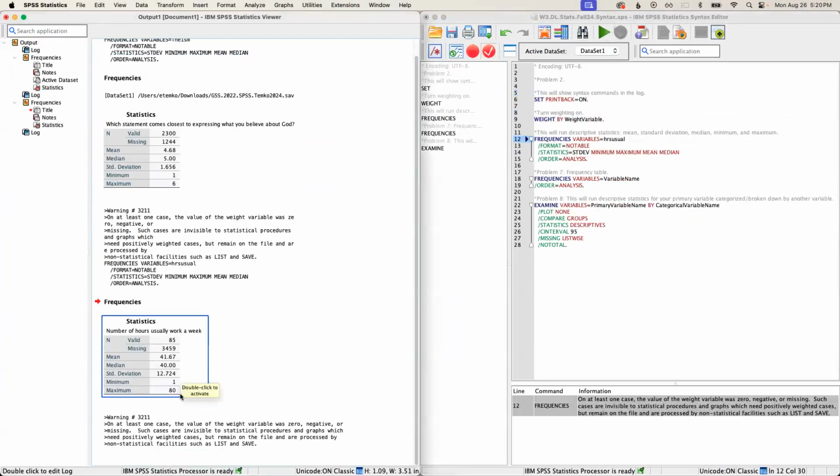So here we can see that the minimum is 1 and the maximum is 80. And so our standard deviation is 12.7, our mean's 41. So 3 above would be like about 42 plus 13 plus 13 plus 13, 42 plus 39. So that's over 80. And then 42 minus like 39 is around 3. Let's calculate that out actually then. 41.67, so minus 12.72, minus 12.72, minus 12.72. So if we've gone down 3 standard deviations, yeah, we're at 3.51. So we can tell that there's at least one person who responded they usually work 1 hour a week. And so there is at least one respondent who would be a low outlier, right? Because we know there's at least one person at 1 hour, and when z equals -3, we're at 3.5 hours.